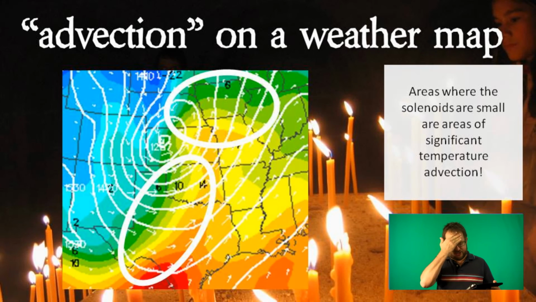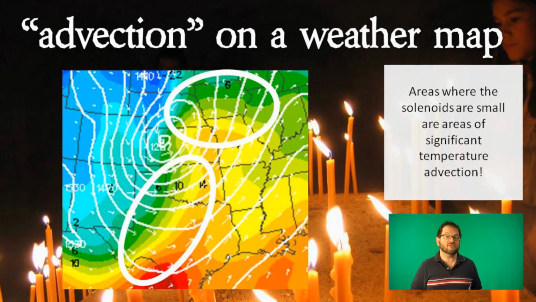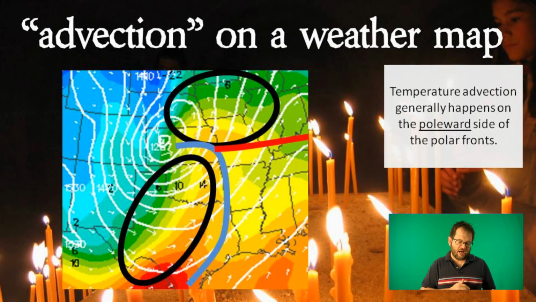Meanwhile, across eastern Nebraska and Iowa and Illinois, we again have temperature contours and height contours that are crossing each other. We see the little diamonds, the little solenoids, and that tells us that there is some kind of temperature advection going on. And again, if I just pick a location and see which way the winds are blowing and what the temperature of the air coming our way is, we can see that this is an area of warm air advection. So just by looking at these little maps with the contour lines on there, we can identify where there are areas of warm air advection and cold air advection on the plot.